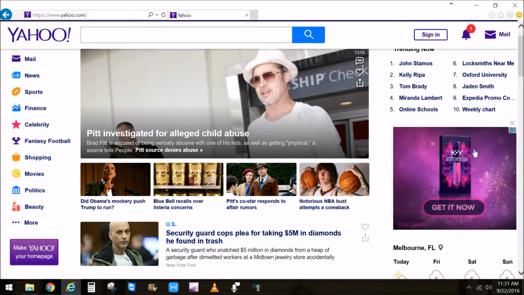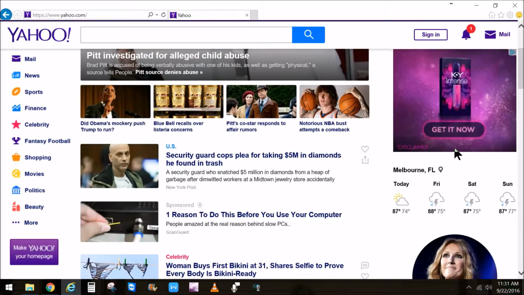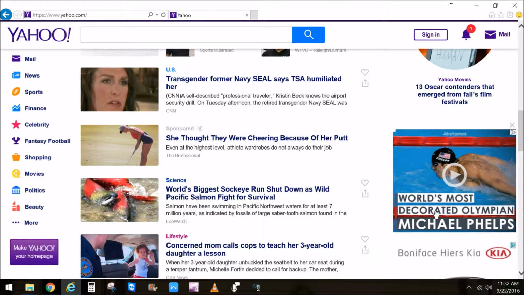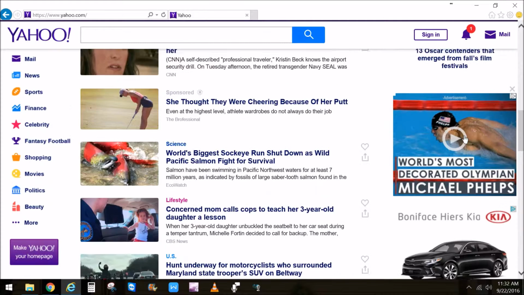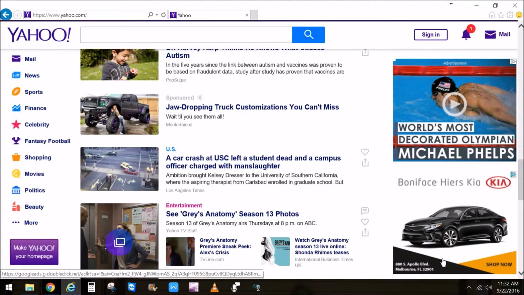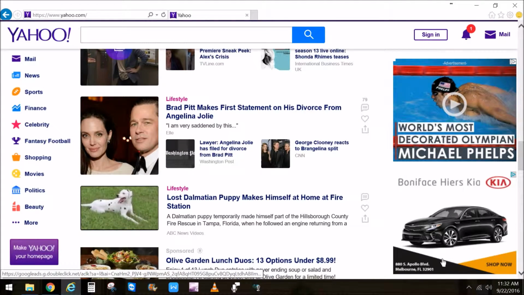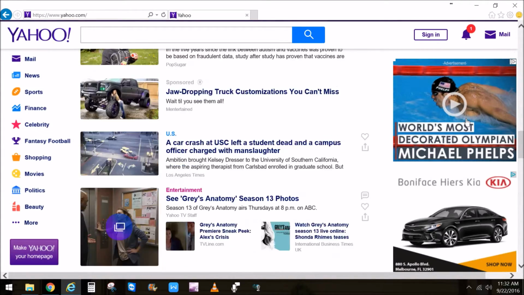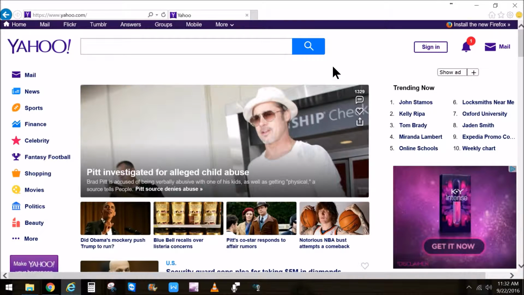Again, looking down the far right-hand side, my goodness, I'm being bombarded with another advertisement. Got the weather, some news articles, a little video here. Oh, this looks interesting. Guess what? It's an advertisement. Moving down further, my goodness, a local advertisement. And then I can continue to scroll on down the screen, but once again, the main point being advertisement, advertisement. And as I continue on up the screen, here's another, and then that one that I closed across the top.